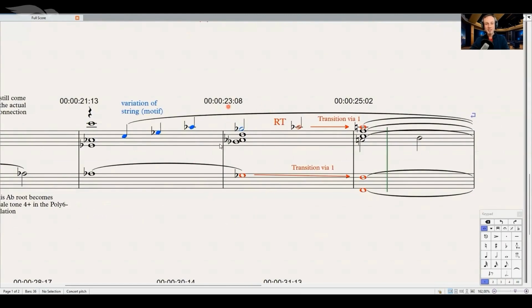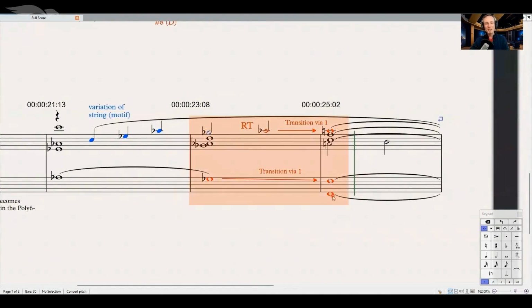Now, when I got to this guy here, I love these transitions via ones. And I didn't know that it would lead me necessarily to the F root tone. I just looked at my structure and then I realized, okay, how can I move things around chromatically so that I come out of this whole thing on a major triad? And in here, it led me to the F. So I moved this thing down. I moved this A flat to the natural A.